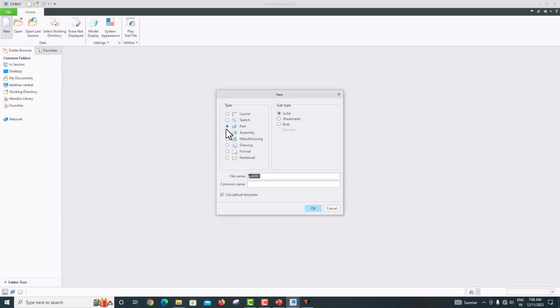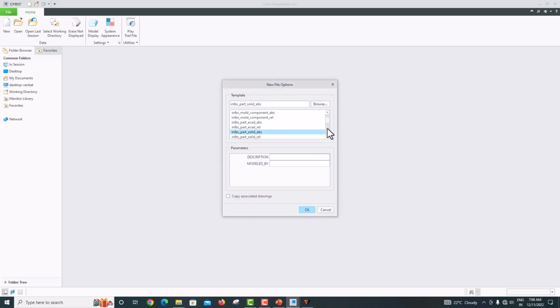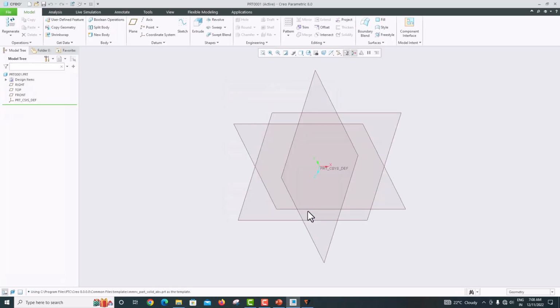Now we are going to do part modeling. Choose part modeling, then untick use default template, because we are going to set the dimensions as we want. Just click OK. We are going to draw our model in mm. Choose solid, just click OK.